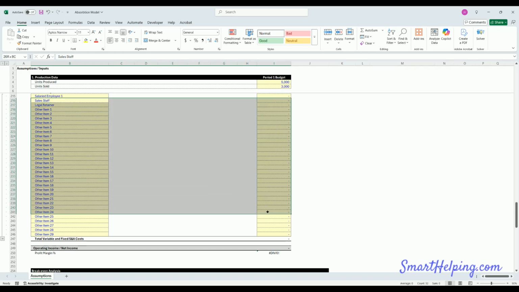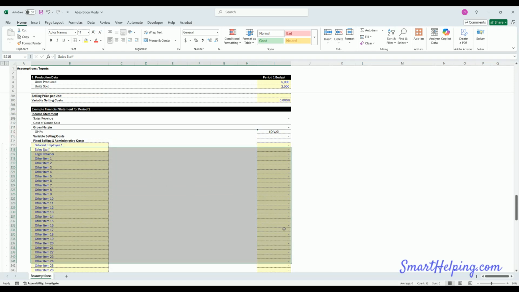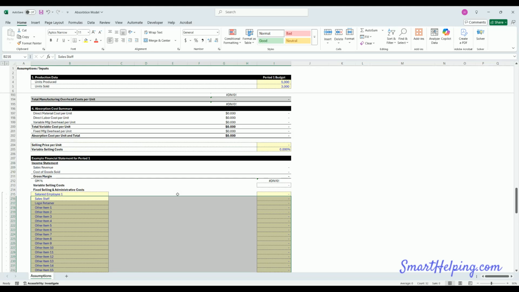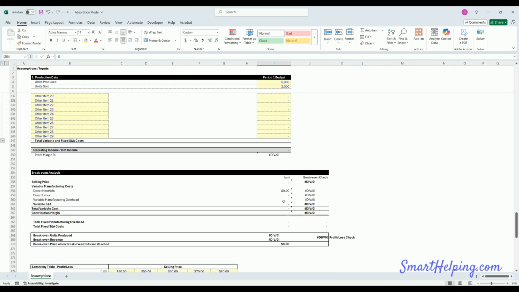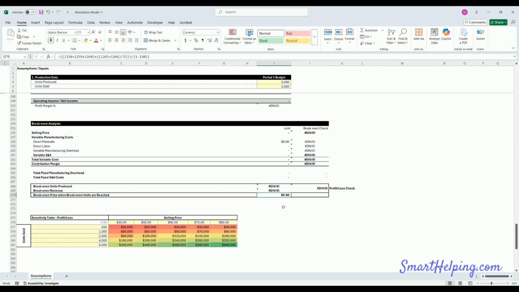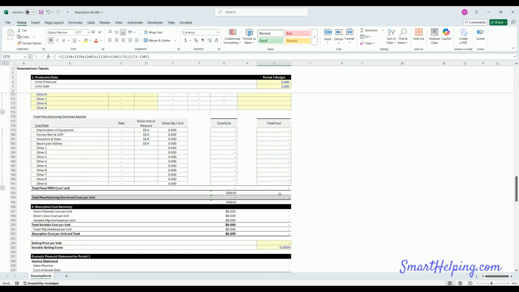This part's not really for absorption costing, but it's just a layered-on piece that you might want to see as a result of the absorption cost summary and its relevant outputs. You apply it to some sales volume and price, and you want to see what profit you might make, as well as seeing the break-even units produced, break-even revenue based on the given assumptions, as well as a break-even price. And this you'll see will really go in a couple circles when I try to explain this. But let's start. So that's the layout.